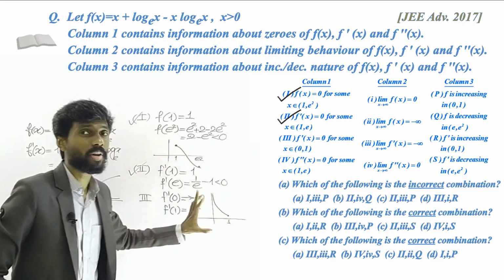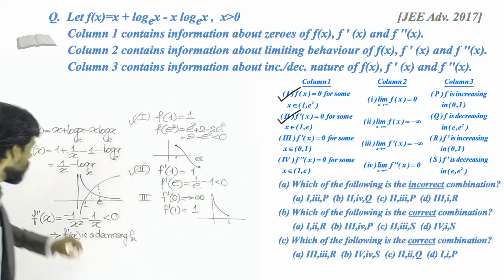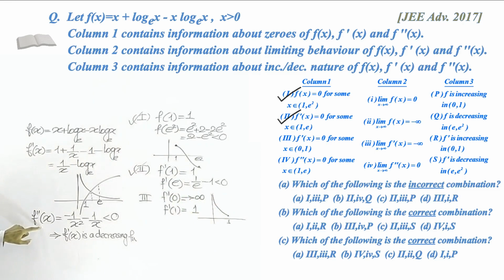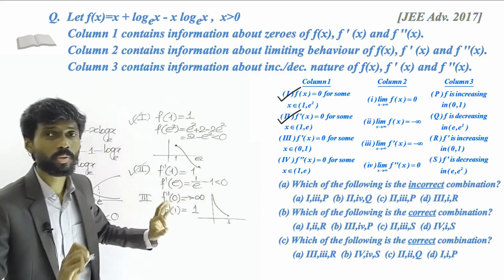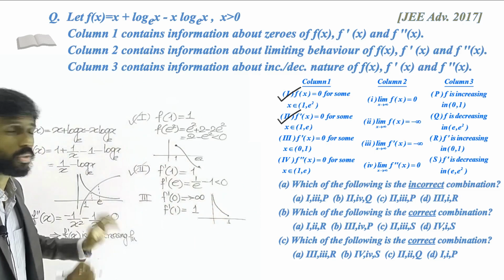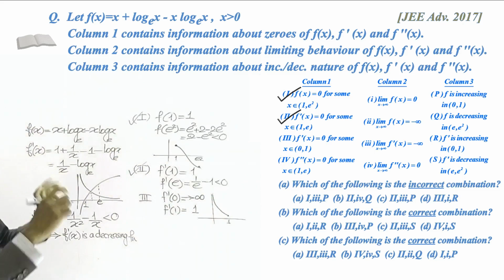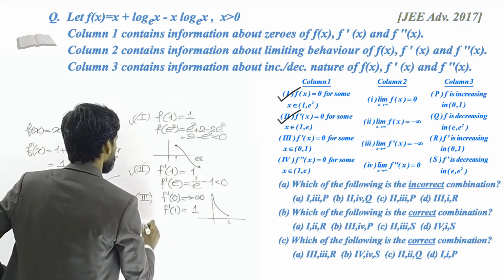Because it is a decreasing function, remember, it is not possible that it comes down and then goes up. No, it is not possible because the second derivative is negative. That means it is a decreasing function. These two values are positive, so there is no root. At no point between 0 and 1 does it intersect the x-axis. That means no root for the function f dash of x in the interval 0 to 1. So the third one is also done. Now the fourth one.